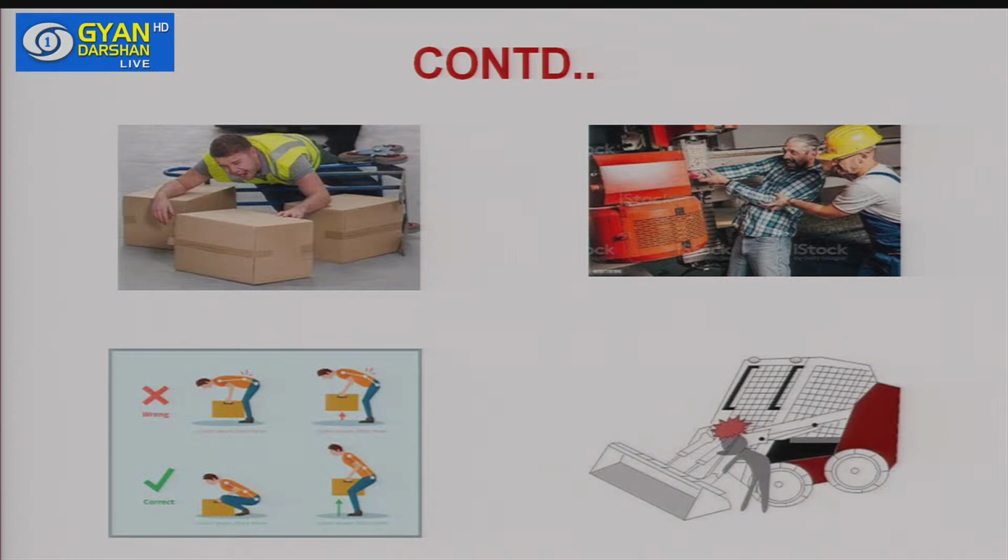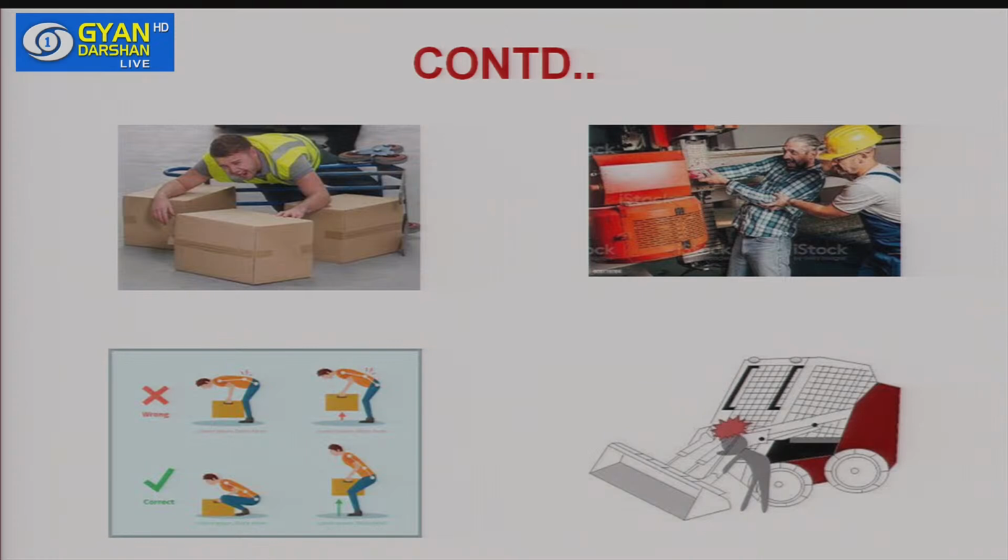Similarly, see here the left hand side top figure, the worker there is trying to lift something, a carton is there, but the way he is doing that, it's not the right method to do so, because he can fall over and he can injure himself. Then further you can see the right hand side top figure, where the worker is putting his hand at a certain position which may cause harm to this hand, because there are moving parts there and he is putting his hand inside that. So that's a very difficult position and it should be avoided.